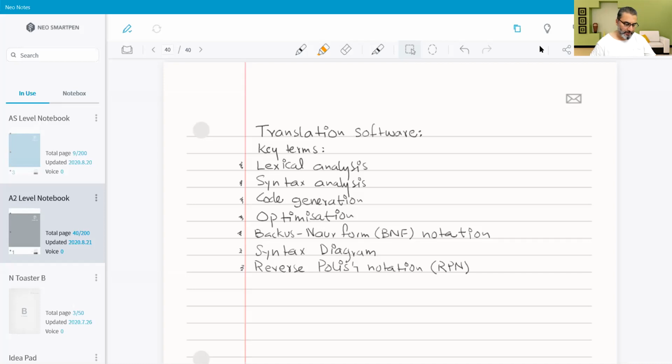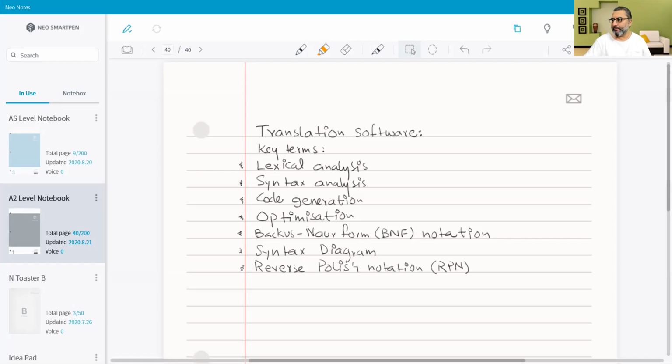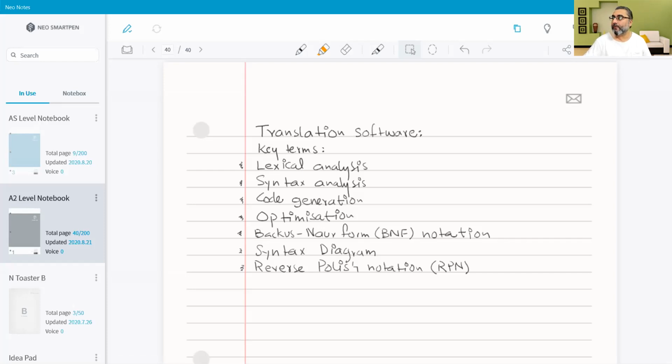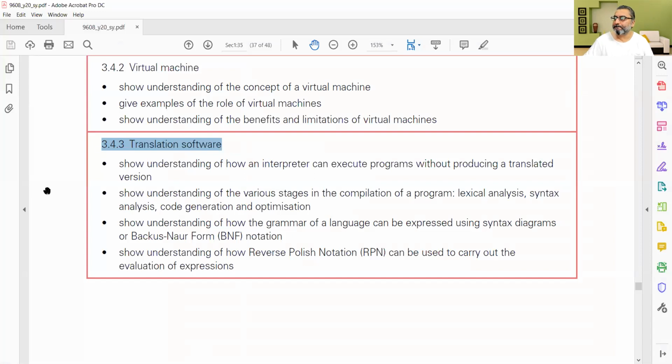All right, so what I said, an interpreter. 3.4.3 translation software says: show understanding of how an interpreter can execute programs without producing a translated version.